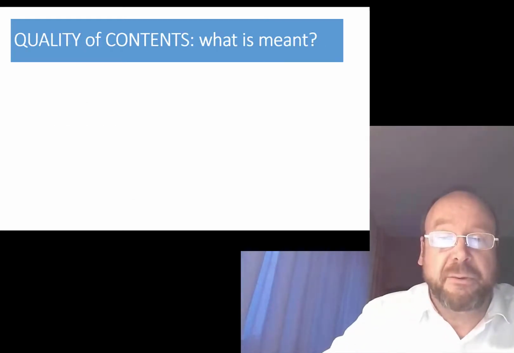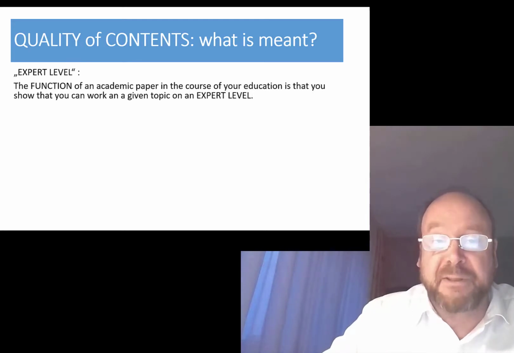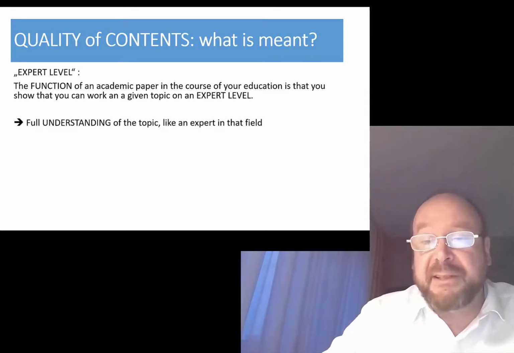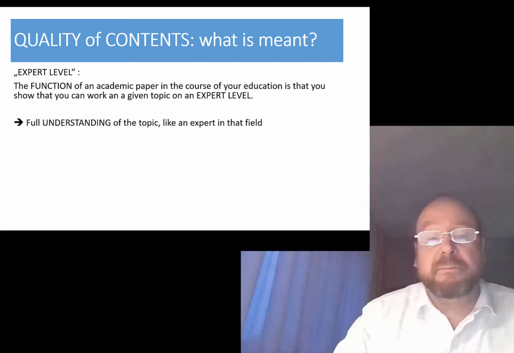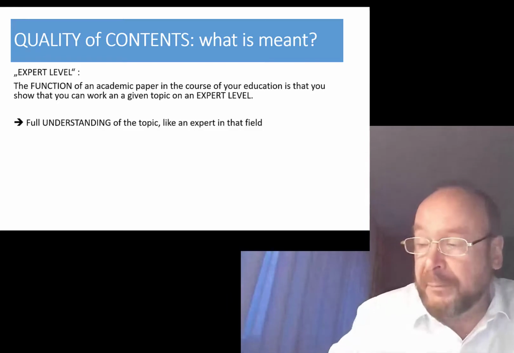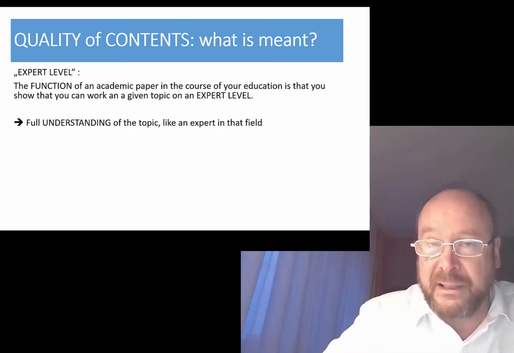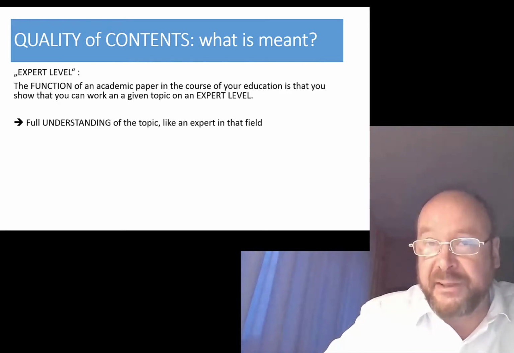Go deep into the topic. Expert level means you want to show that you can play together with the others. That means you must fully understand what you are writing about. When you have the feeling that you don't yet understand, then be honest with yourself, ask yourself, "I don't understand that, what could it be?" and then find out.